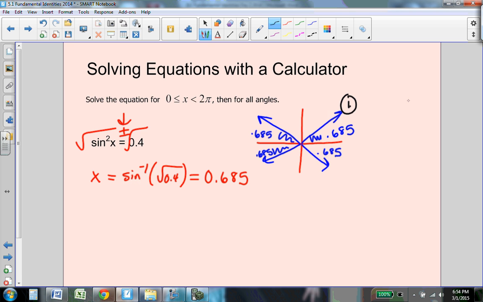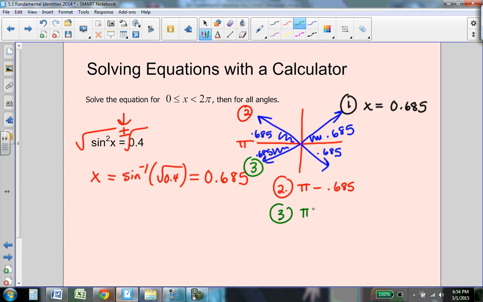First of all is the one in the first quadrant that the calculator knows with inverse sine, which is simply 0.685 radians. Okay. Number two, we will calculate doing pi backed up 0.685, and I will leave you to that simple calculation. So being less than 3, of course. Then number 3, down here in the third quadrant, that's going to be pi plus 0.685. Again, calculation is yours.